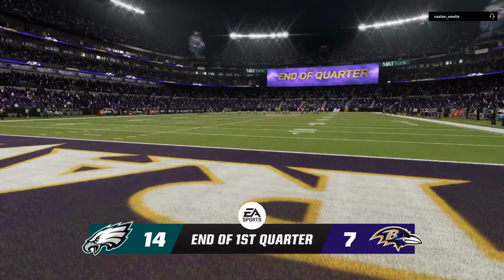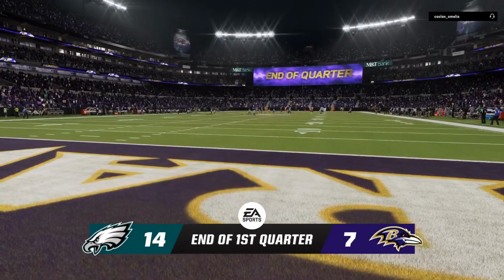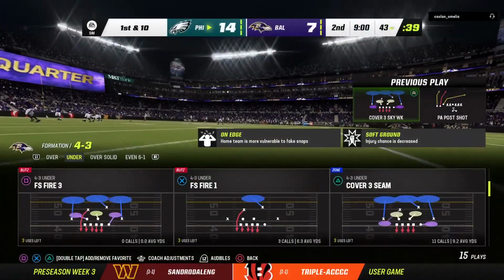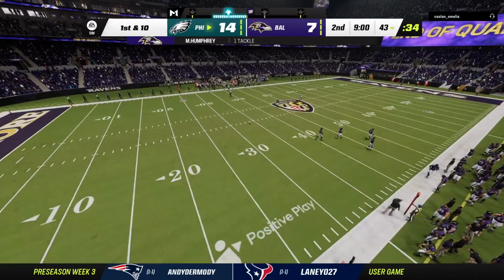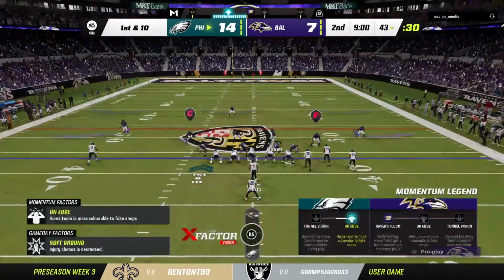Yeah, and you know, they told us all week that this was the plan and this is what they wanted to execute, but did they really believe it would happen this well, this efficiently? I know they'll take it, and afterwards they'll say there was never a doubt in our minds we were going to be successful in this one. One play has him up past the 40 already, and another 1st and 10.